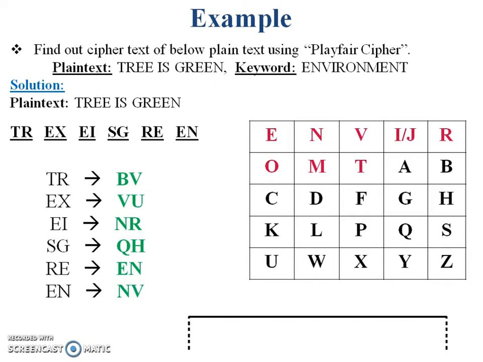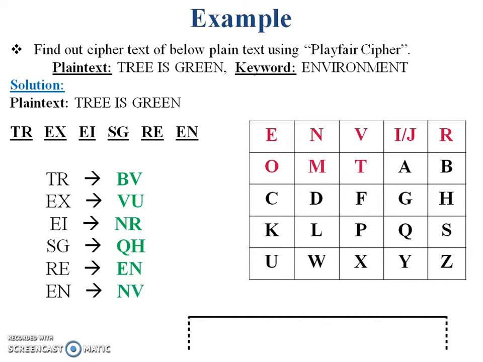If the original letter is on the right end of the row, then wrapping around to the left side of the row happens. The second alphabet is M. M is the last character of this row, so it wraps around and comes over here. So M is replaced with E. G is replaced with H and M is replaced with E. So as per the given plain text, my cipher text is HE.